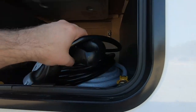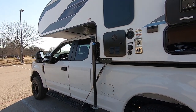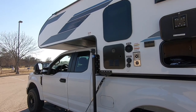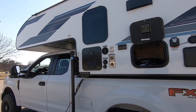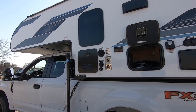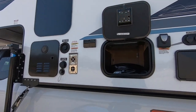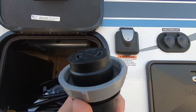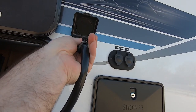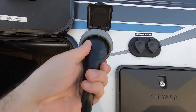This is your 30-amp power cord. One thing to keep in mind: when you're boondocking — not connected to any external water or power source — you can't run the rooftop air conditioner on batteries alone. Here in Texas, air conditioning is pretty much a must, which is why I chose to have it as an option. The cord plugs in right here, and it's got a screw-on keeper so it doesn't get pulled out or fall out accidentally.